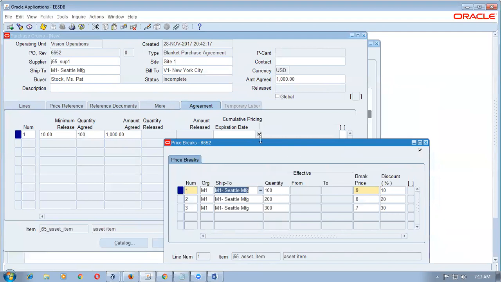And if cumulative pricing is enabled, on the next purchase, if you go and buy 10 itself, you'll get that 10% discount, because you have now fulfilled this slab. And afterwards, whenever you buy anything, you'll be getting 20%. And when you cross the next slab, you'll be getting this. Over a period of time, you would have crossed 300 quantities, so you'll be getting a 30% discount even for one item. Even if you buy one item, you'll be getting a 30% discount. So that is what's called cumulative pricing.